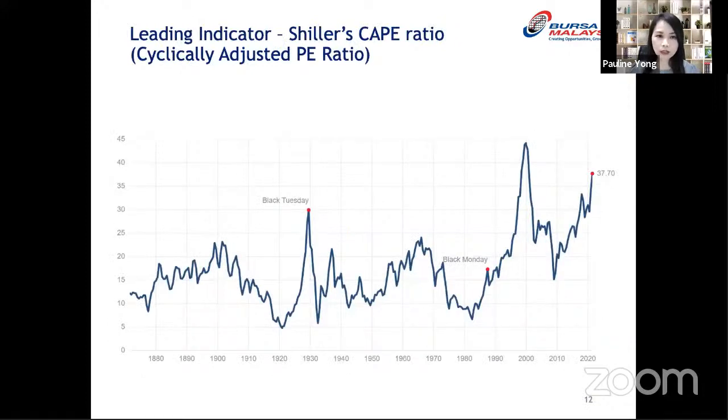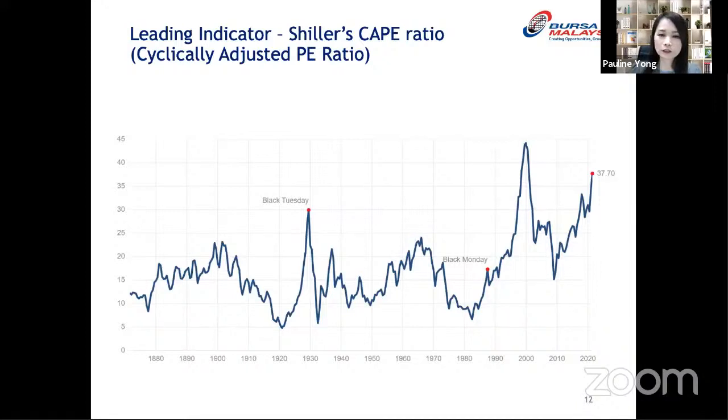Okay, so there's also another indicator. We call it the Shiller PE Ratio, the cyclically adjusted PE ratio. Shiller is a Nobel Prize winner and a professor at a very famous university. I forgot which university, but this indicator was developed by him. You can Google Shiller's CAPE and see the latest indicator. Yale University, yes. Thank you, Li Gun.